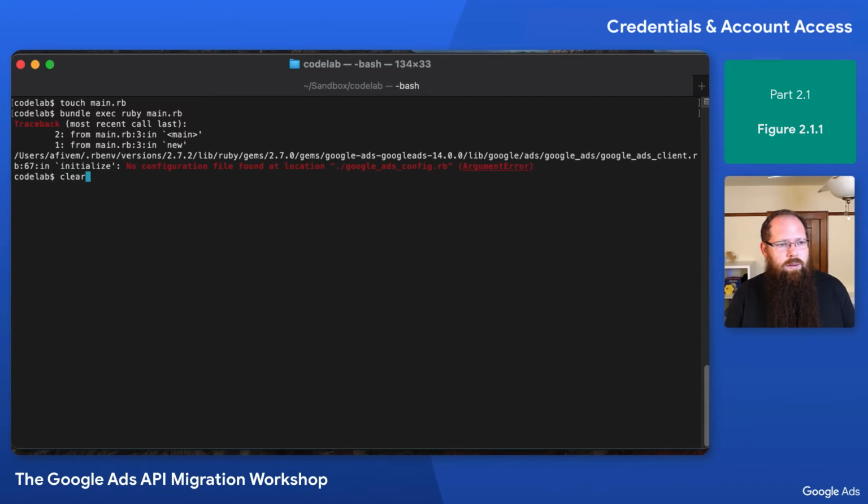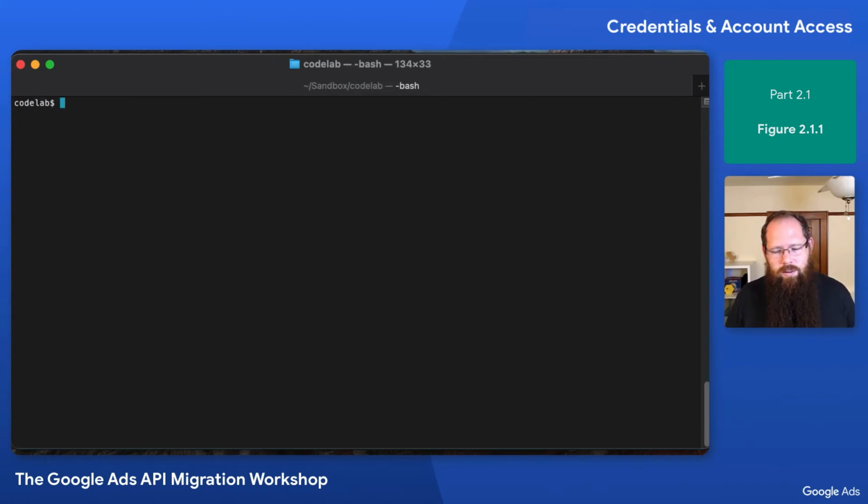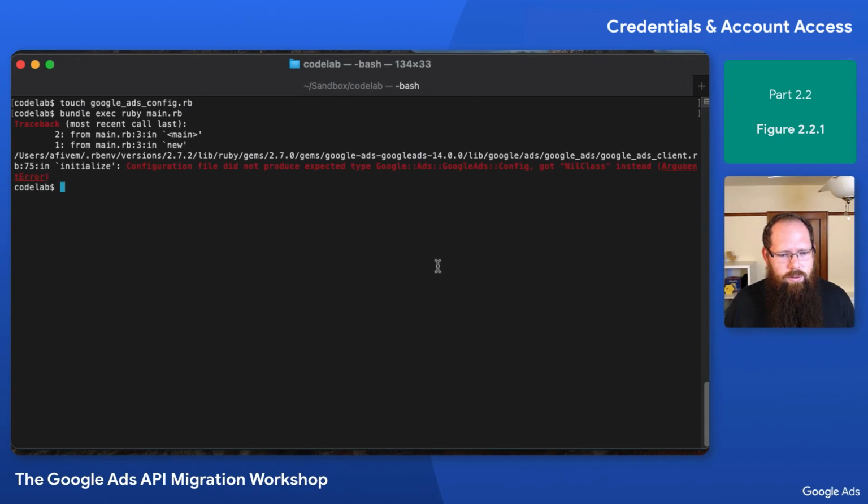In Ruby, the configuration file is going to be a .rb file. This is one of those areas that will be different depending upon the client library language that you choose. For example, Python, you might be using a .yaml file. Once we create this file, we can execute the script again.